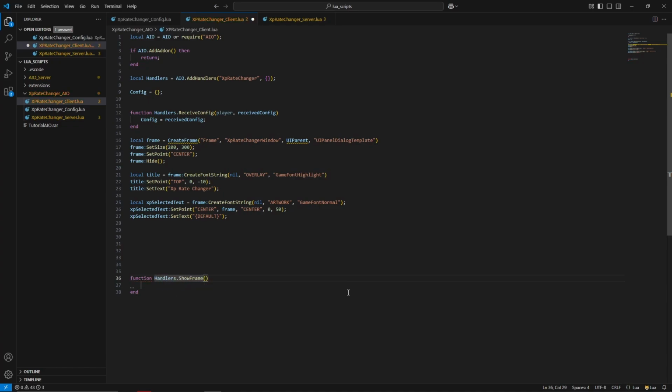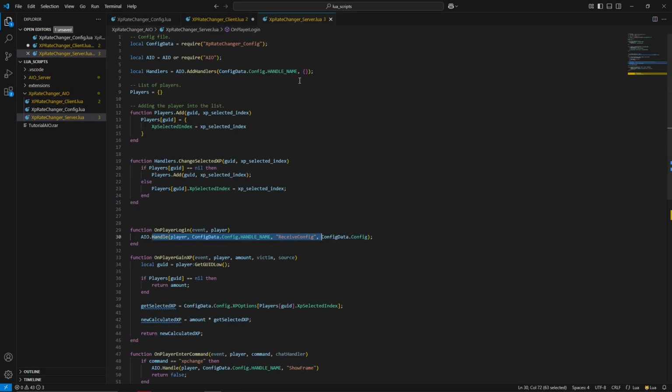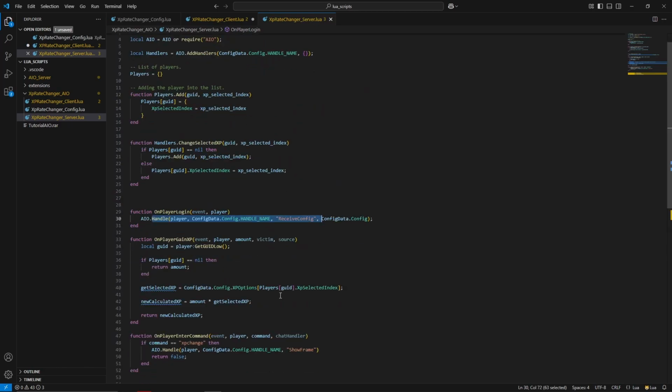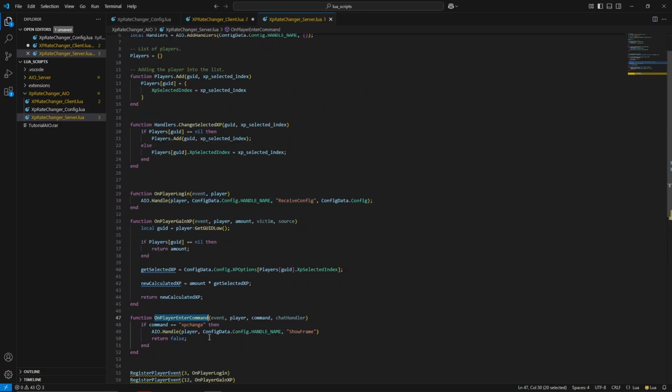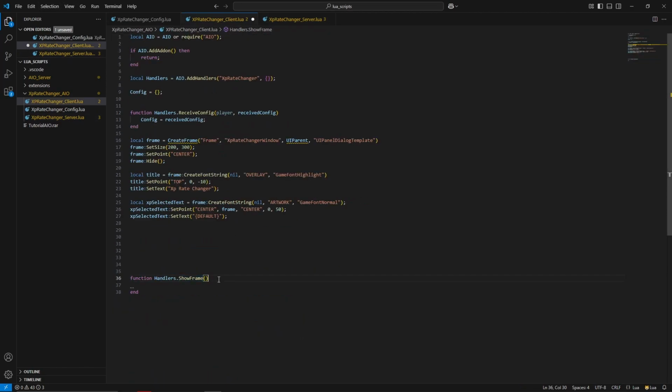The reason we call this show frame is because that's what we called the function to show the frame in the command. You see we called the function called show frame. So here we again always have the player when it's sent from the server. And then we say frame show. And that's all. Now we show the frame. And the frame is this window we just created.